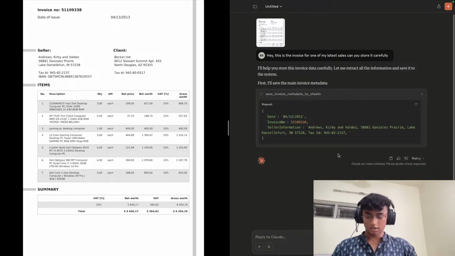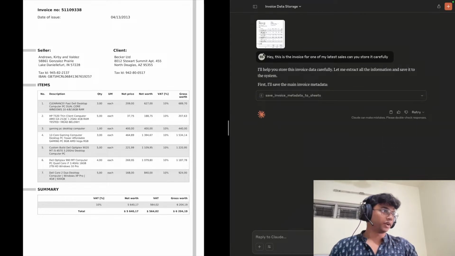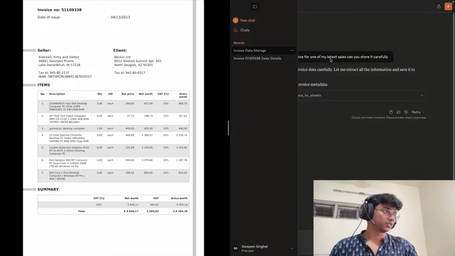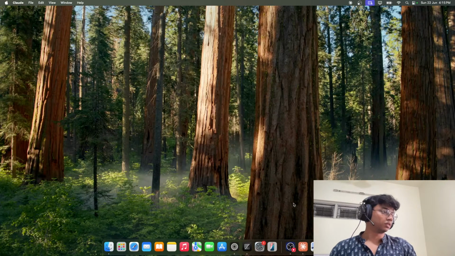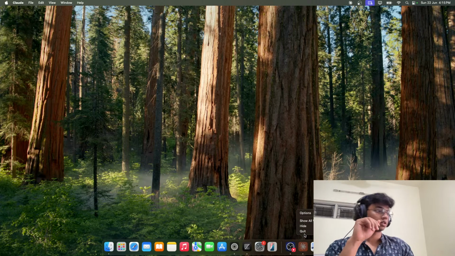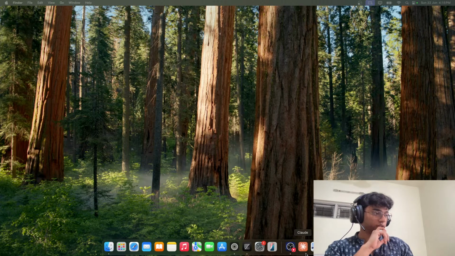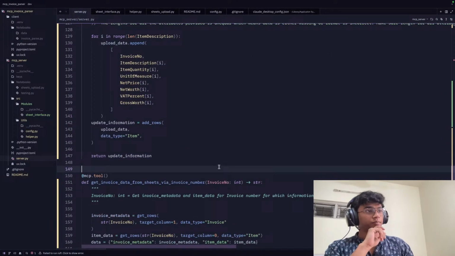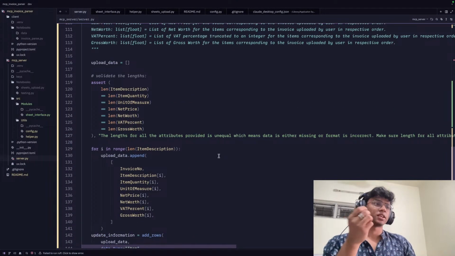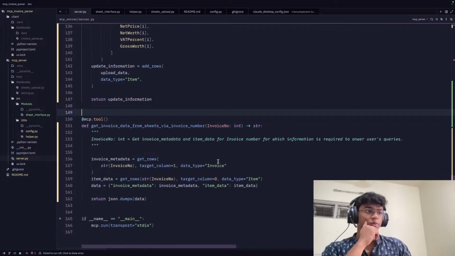Stop. This would not have updated the endpoint yet. First of all, let's just delete this conversation while we're at it. And then let's close the Claude desktop app and then reopen it just so that we have the latest MCP server this time. Yeah. And everything else should remain the same. I think the code should be perfectly fine.